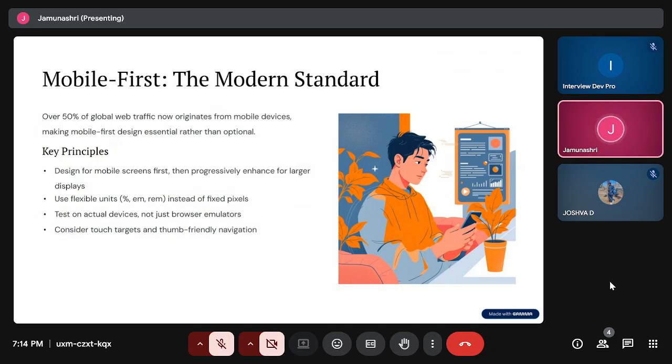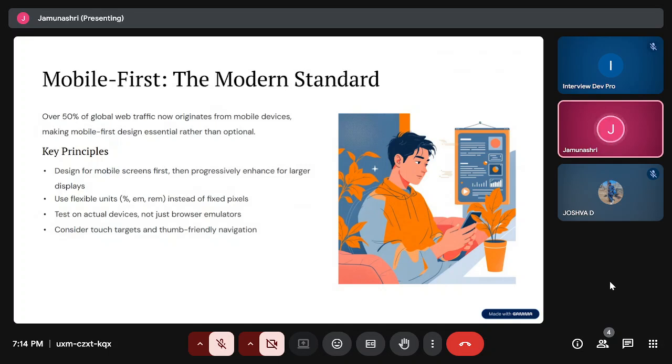You have to test the web pages on actual devices. For example, in the dev tools I run the applications in iPhone 17 Pro, iPhone 16 Pro, something like that, but we need to test the applications on actual devices.